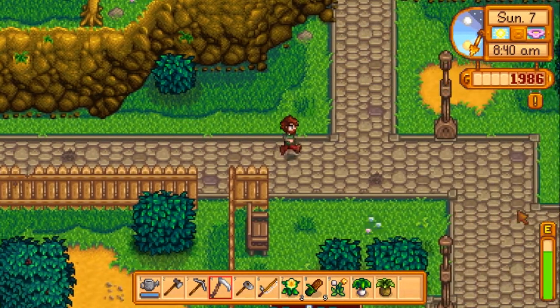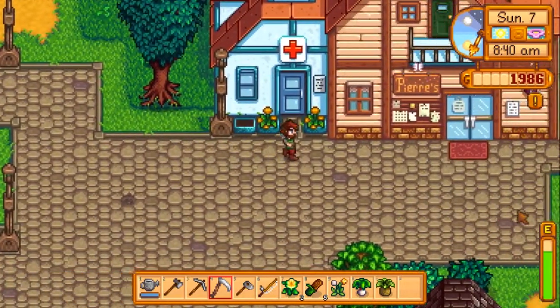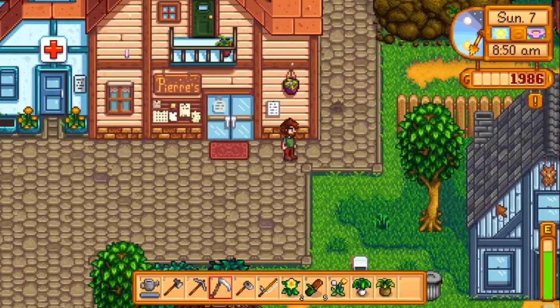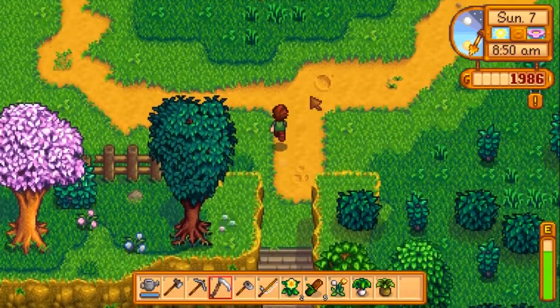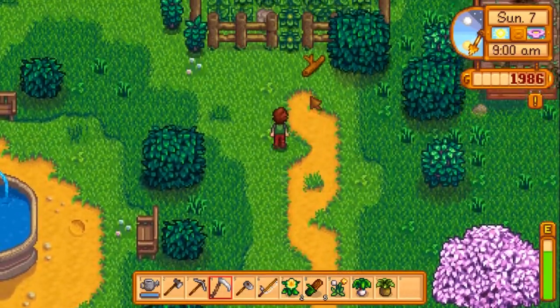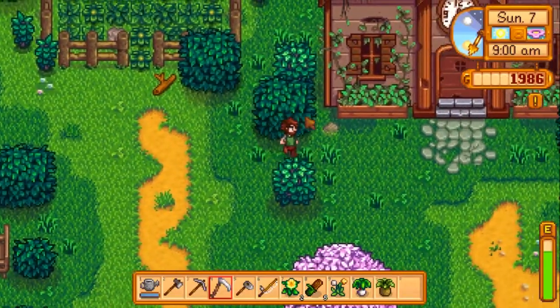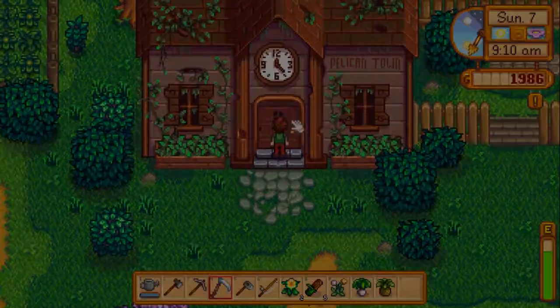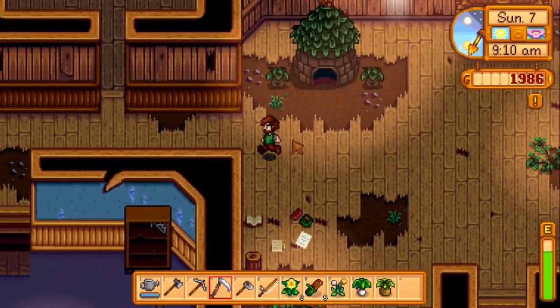I need something to give me a monetary reward. If I could go find that thing for Haley, then I would have enough to get the bag upgrade. Well, I guess at the very least I know that the next in-game day I'll be able to purchase the bag. Alright, let's go take a look over here.